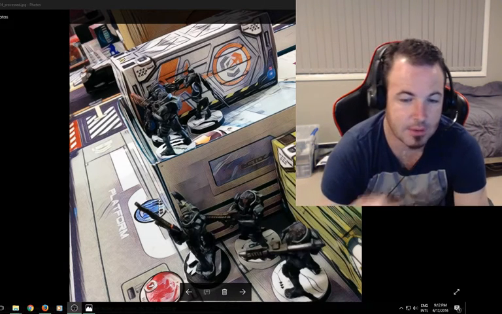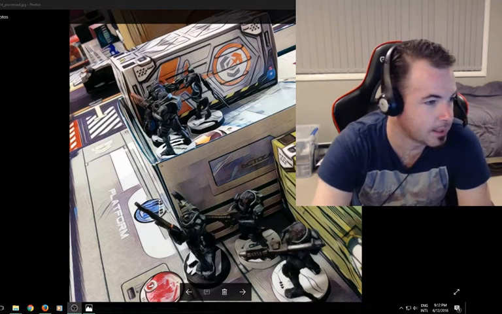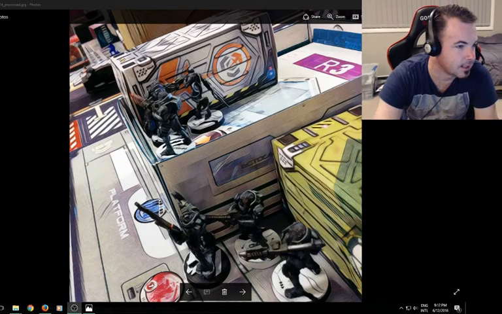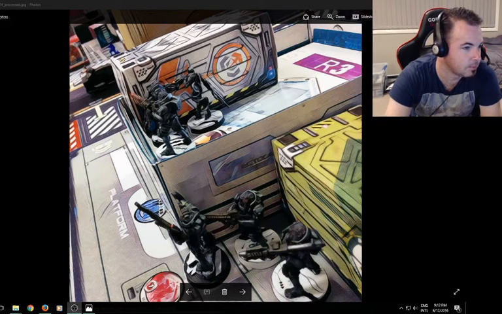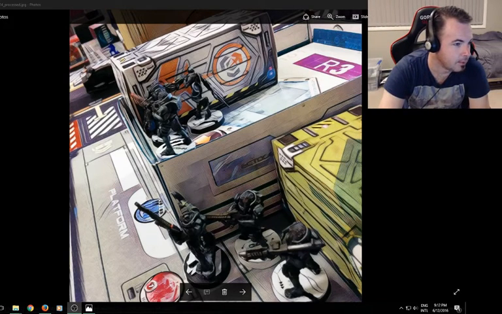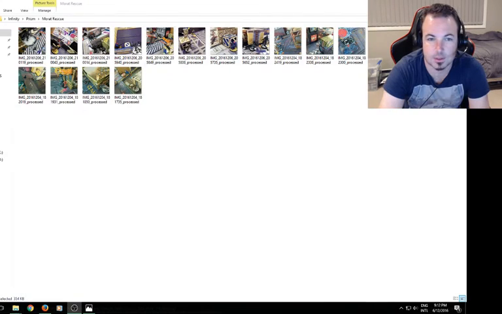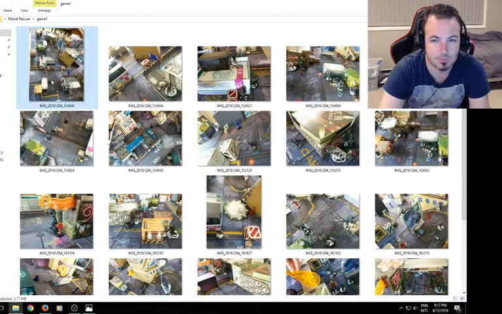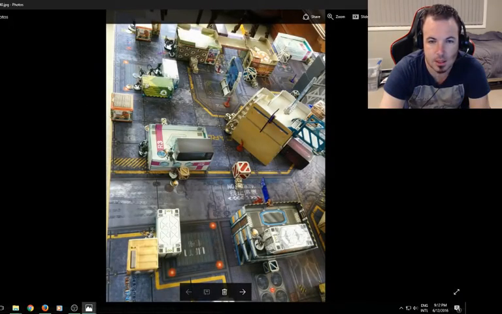So the very first game did involve me using Cornac up against some Panos. So I'm just going to try and put my camera up in the corner, and then we'll get down to it and have a look. Okay, so game one up against a Vanilla Pano, and I won the roll to choose, and I took second turn. So this is the opening layout here.